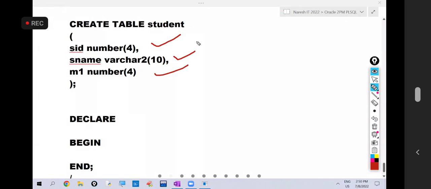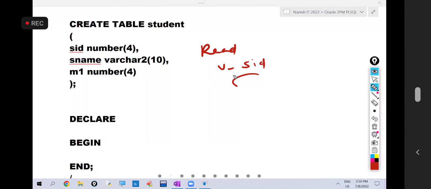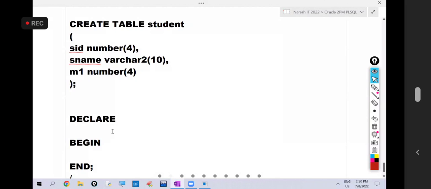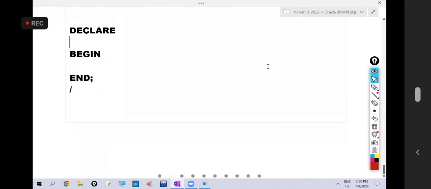Read student ID and hold it in the v_SID variable, read student name and hold it in v_S name, read M1 value and hold it in v_M1. Then insert these three values in the table. Or, if you want, you can also take a row type.